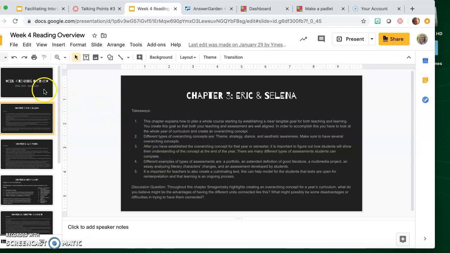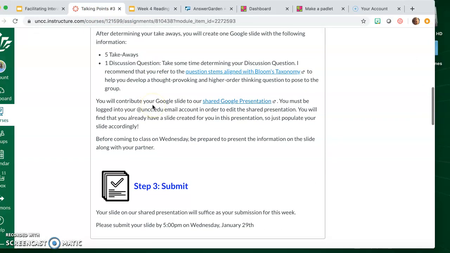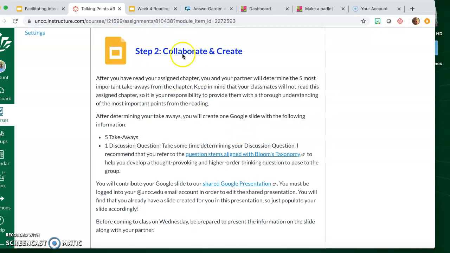This is a really good way to control the time and tech issues with student presentations. Rather than having students develop their own presentations in Google Presentations or PowerPoint or whatever tool they want to use, it's much quicker to just give them the tool and to work from one presentation for the whole class, rather than trying to go back and forth between a lot of different tools and giving students different privileges so that they can share during the WebEx. So that is one way to facilitate student presentations using Google Presentation or PowerPoint.